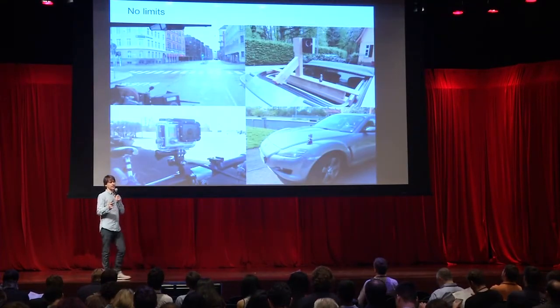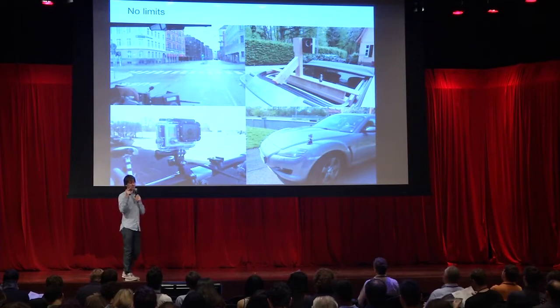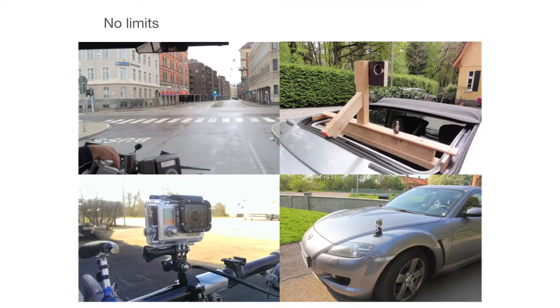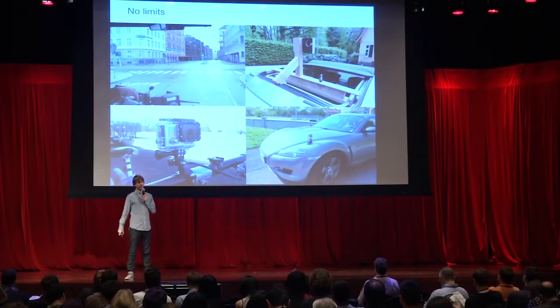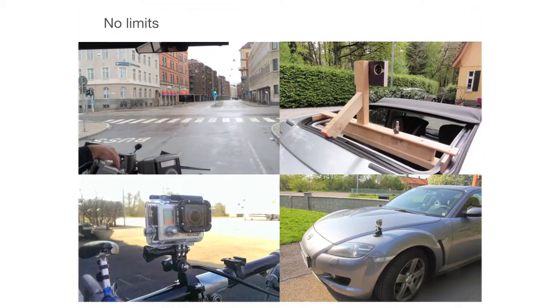So if you thought that the guy biking was quirky, you should see what some people are doing with this. There's a guy who built a wooden rig for his car, and he puts his Android phone in the little pocket above. And there's a guy who rides around in his sports car with a GoPro in front of it, and he uploads all of those photos. And actually a really good case is the one on top where, I don't know if you can see, it's a bus, and it's a phone attached with double-sided tape.